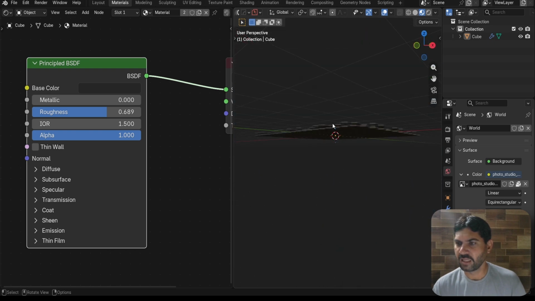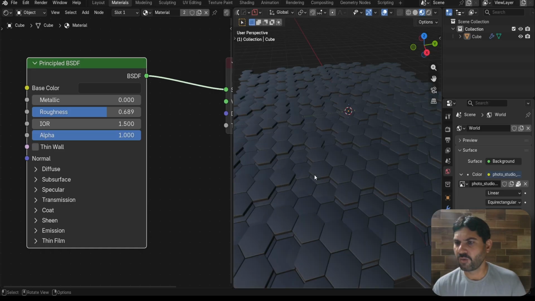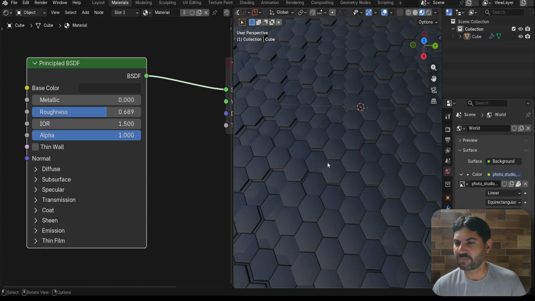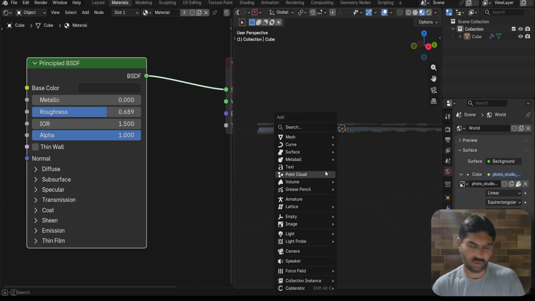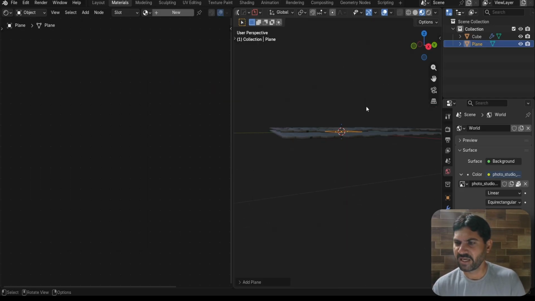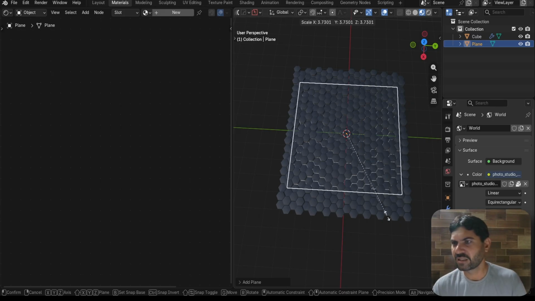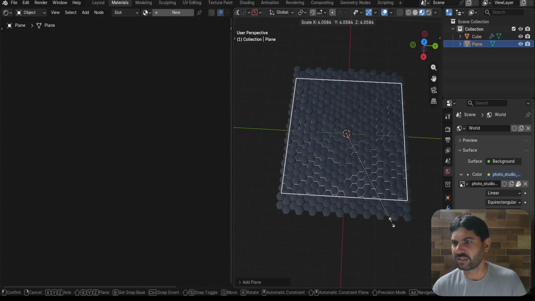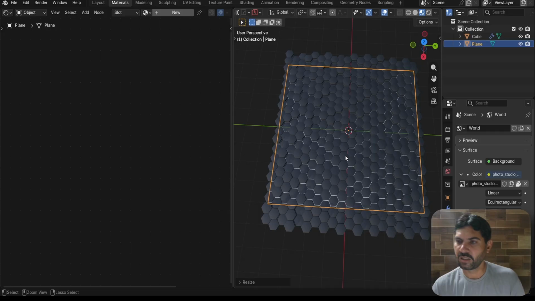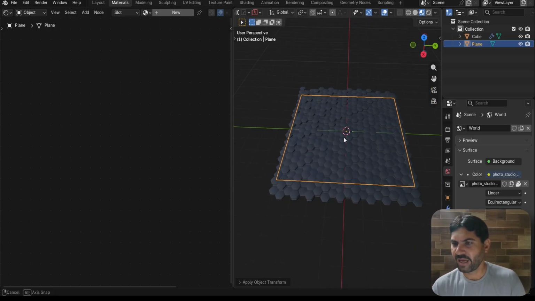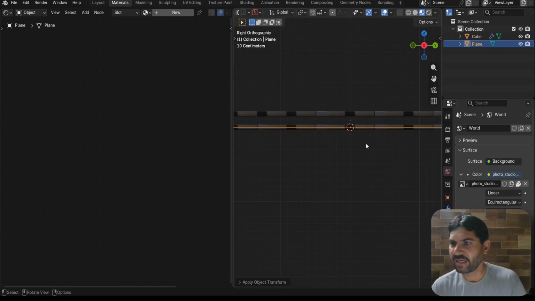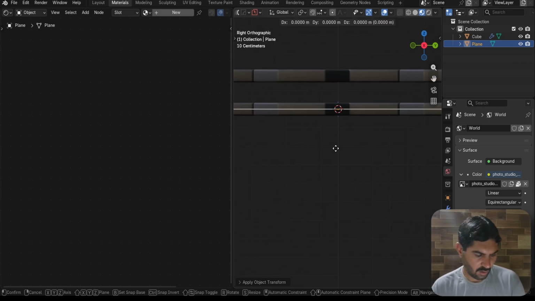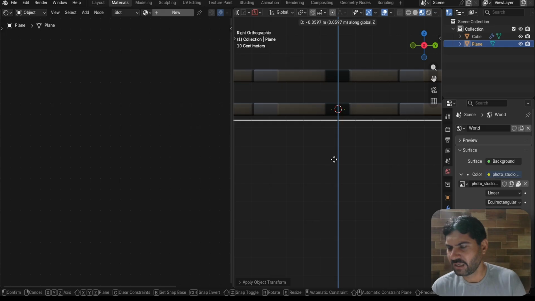So here in the bottom of these stacks, I want to add some emission mesh from where the light from these little gaps comes out into the camera. So for that, I search for the plane, place it here, and also scale this to cover the whole structure, and press Ctrl A to apply the scale, and press 3 for the right orthographic view, and I move this plane along the Z-axis, something like that.